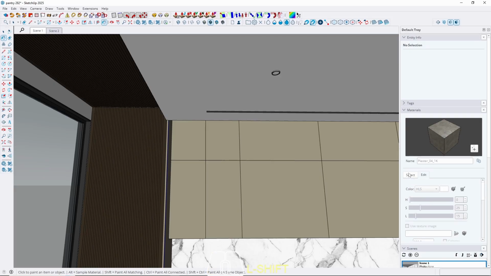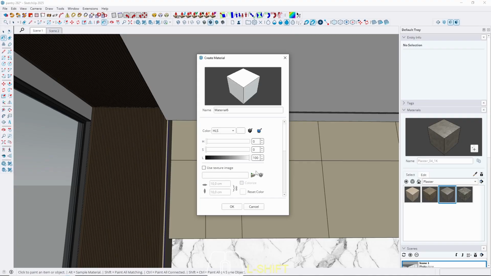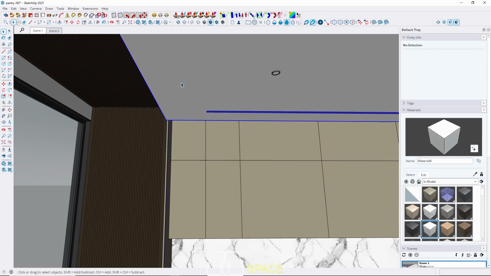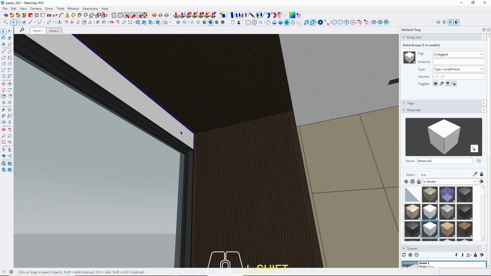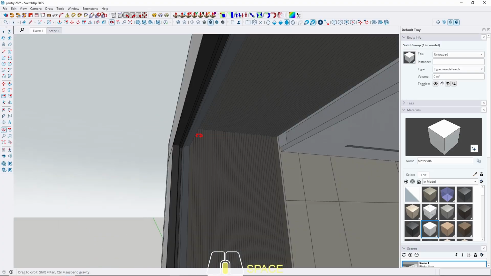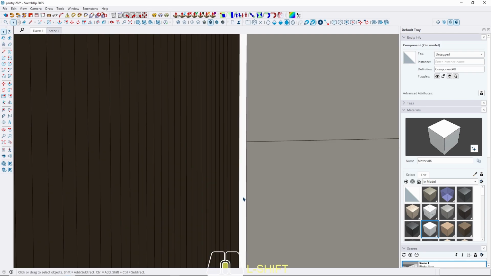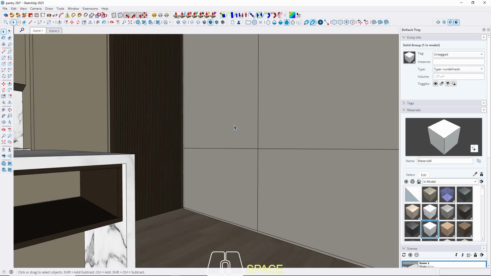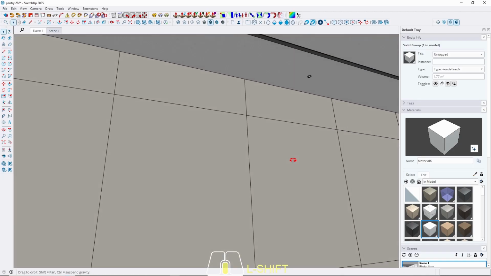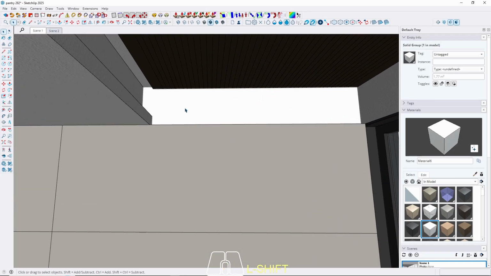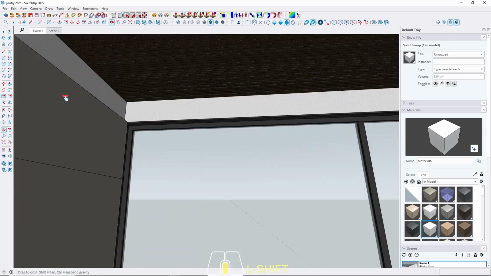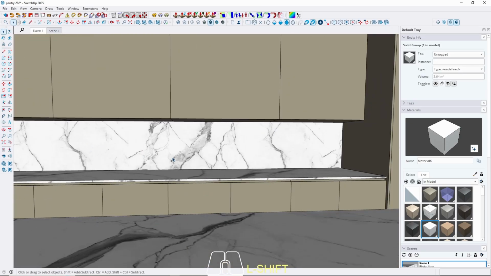No, I can't edit it. Let's add from my library. It's okay. Let's use this texture instead and apply on the ceiling, on the wall, on this wall. Let's see if there is another wall. This one. Okay, all covered.